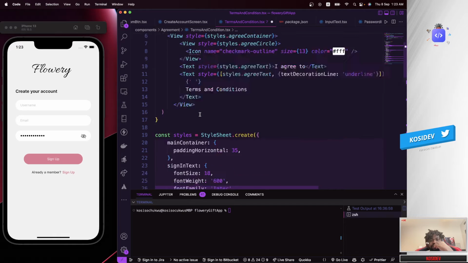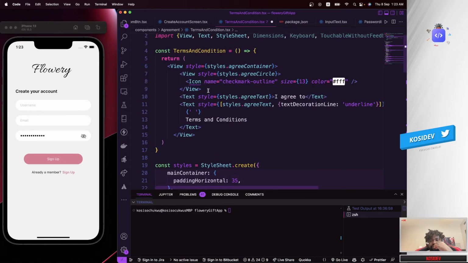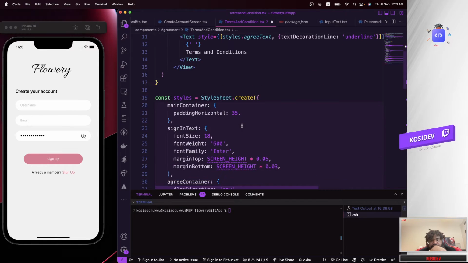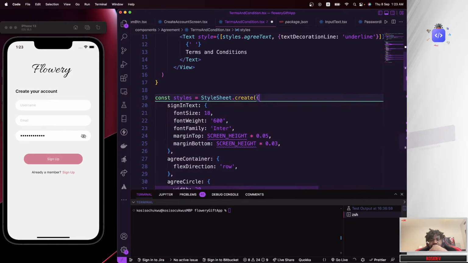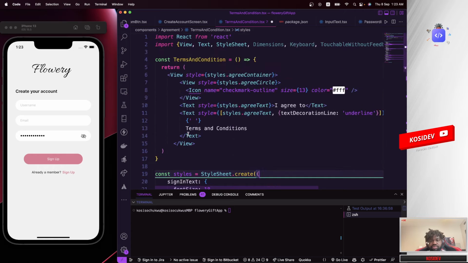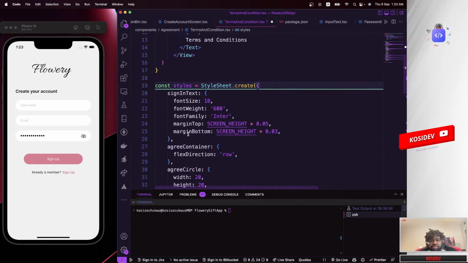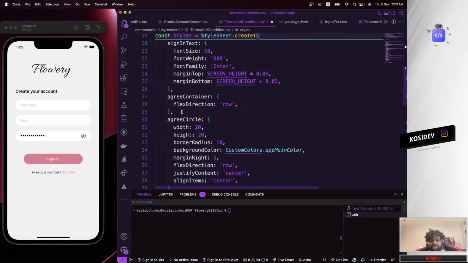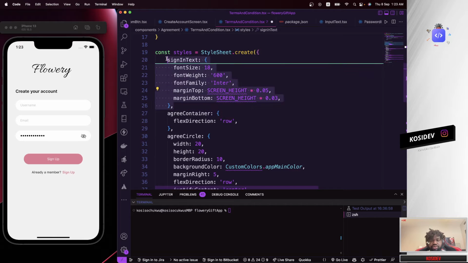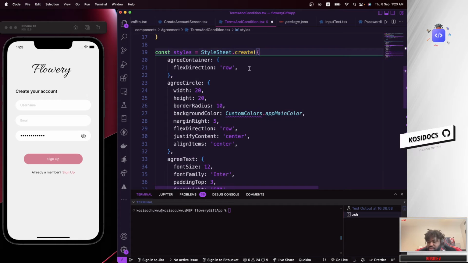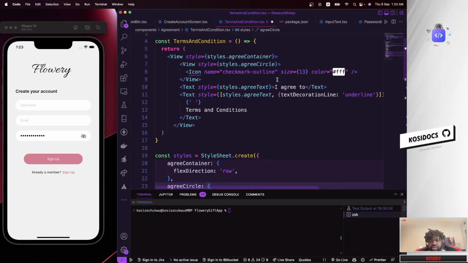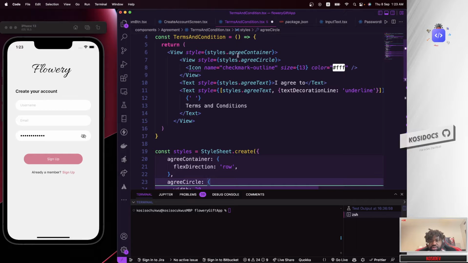Right now we are going to remove, so we have styles and agreement container, so I'm going to remove this. We don't need this one. Sign in text, we don't need this also. Remove this. I'm trying to see what we don't need. Okay, this we need.